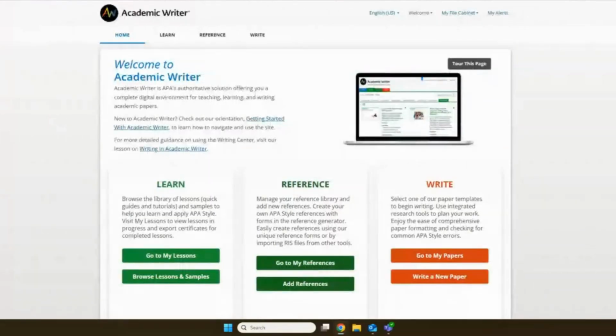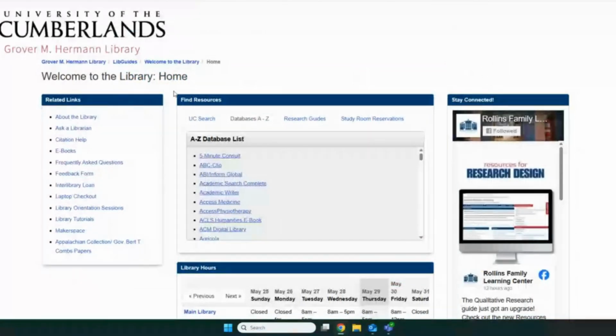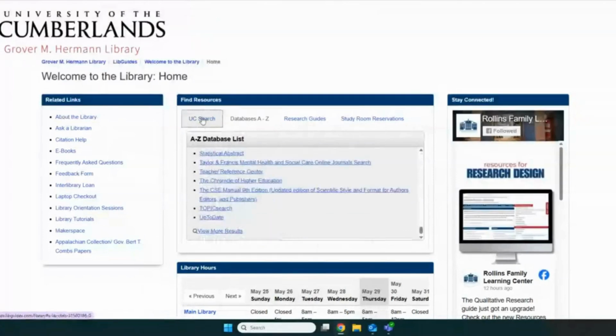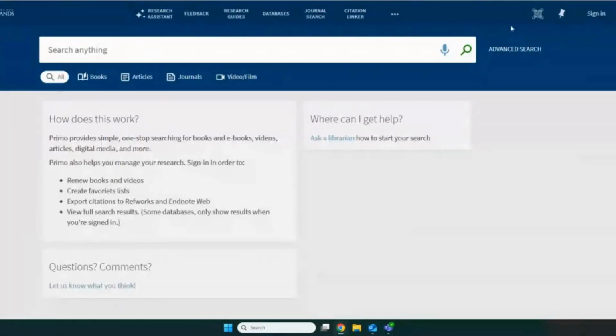I'm not sure if it will for me because I'm already logged in. You can see it's going through all the jazz. I've already done it once, so that's probably why I didn't have to again. But databases would be somewhere you would have to log in. And then once we get started in the library catalog, you'll be able to sign in to get a few more options to view things like online resources. So great question.